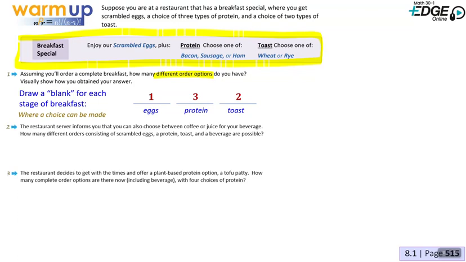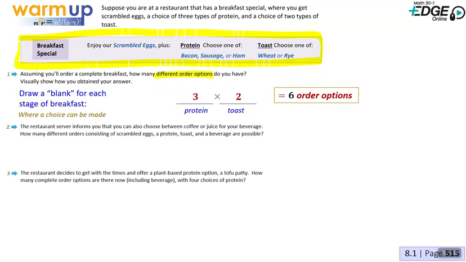Now, what do we do with these three numbers? Well, when we are counting the number of decisions in a situation where we have decision 1 and decision 2 and decision 3, for example, here we have eggs and protein and toast, then we multiply the options together. We'll learn later that in situations where we connect them with the word or, we'll be adding. So if I was having eggs or I was having bacon, sausage, or ham, then I'd be adding those options up because I'm not getting both of them at the same time. But when I'm getting both at the same time, it's a multiplication. So here we have eggs and protein and toast. We're multiplying the 1 and the 3 and the 2 together, giving us 6 order options.